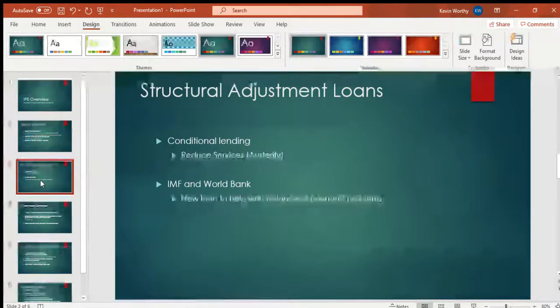So why would they make this argument? Why are they saying, okay, we know why they're saying reduce services, right? You don't have enough money, cut what you're offering, right? Tighten your belt, right? This is called austerity, right? If your country doesn't have enough money, you need to cut services, you need to go through austerity so that you can pay for the things that you really need, like roads, police, right? Basic services, right? So you need to cut other things like bureaucracy down.